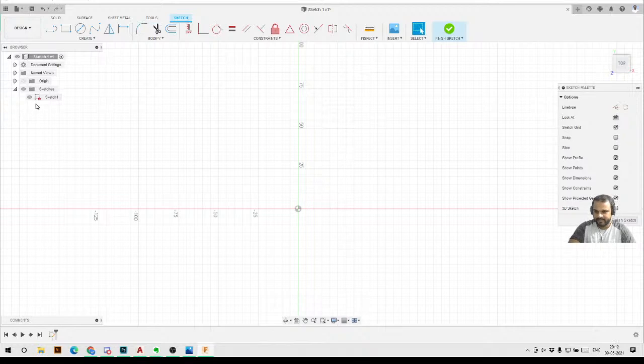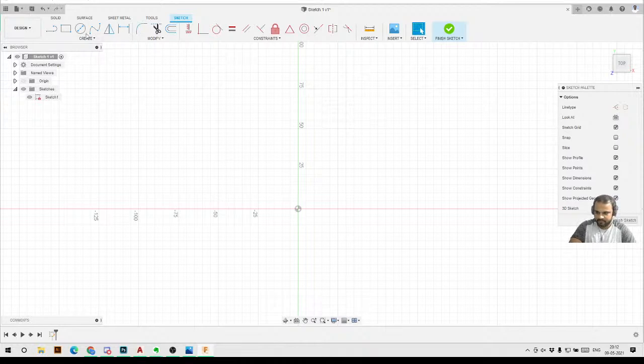And can you see this lock icon here, small lock icon? This shows that this sketch is completely constrained. Okay, this sketch has all the information. Since we had not drawn anything, definitely it has all the information, right? Because there is nothing. Once we start making lines, circles, or whatever, maybe the things will change.